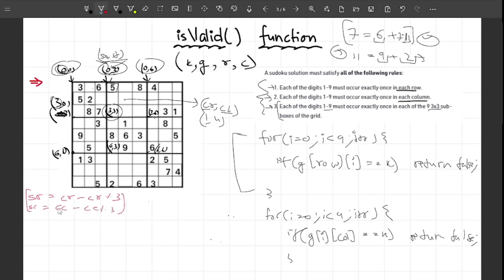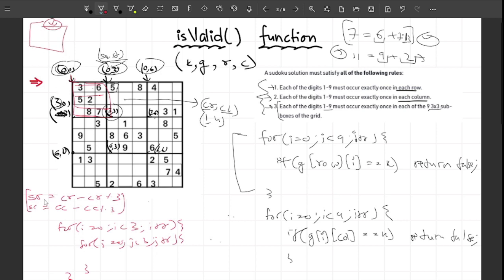Now guys, I have got my starting row and starting column, so I can traverse the whole matrix that we have, right? Let's say this is my starting row and starting column, so I can traverse this particular box. How can I traverse? I can start a loop for i equals 0 and i smaller than 3. Why am I checking 3? Because this is 3 cross 3, right? i plus plus. And similarly inside this I can check for j equals 0, j smaller than 3, then j plus plus. This is the standard loop from i equals 0 to i equals 3. This is going to check any 3 cross 3 matrix, right?